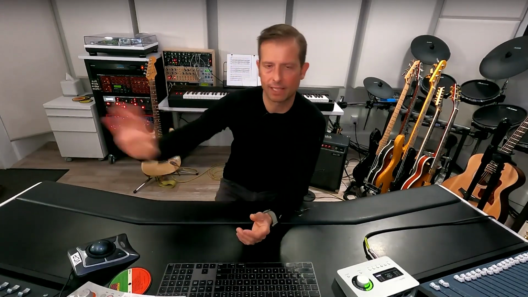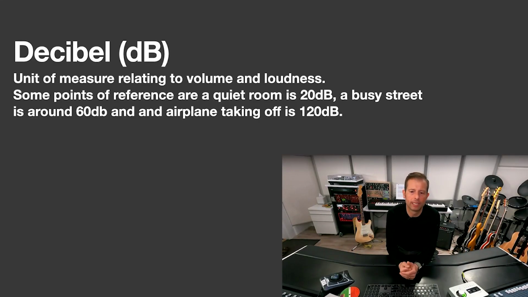That's also the level where we start to introduce damage and the threshold of pain for our ears. So 120 dB, you gotta be real careful with. And that's important when we talk later on about mixing headphones. We want to make sure that it's at a level that's not going to affect our hearing. But that's for another topic at another time. For our purposes here, decibel relates to just volume and loudness.